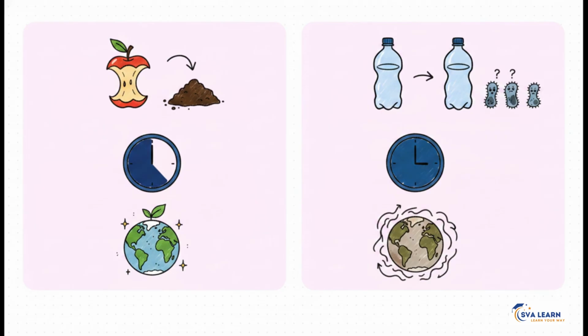On the left, biodegradable, breakdown by biological processes, do not remain intact in the environment and less polluting. On the right, non-biodegradable, do not break down by biological processes, remain intact for a long time, and more polluting. Putting your points side by side like this makes the evaluator's job so easy, and an easy evaluator is one who's happy to give you full marks.